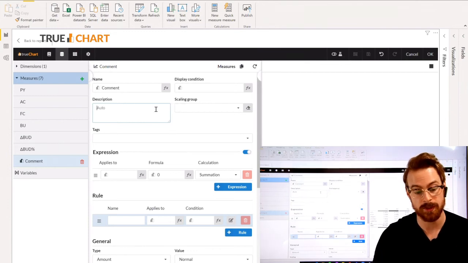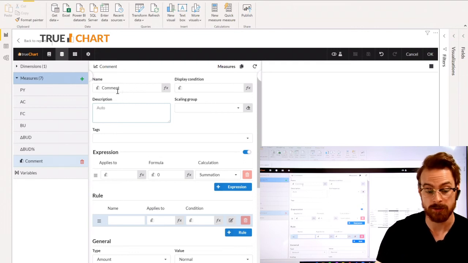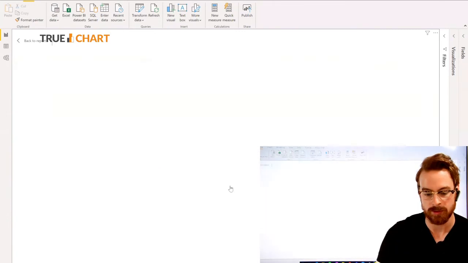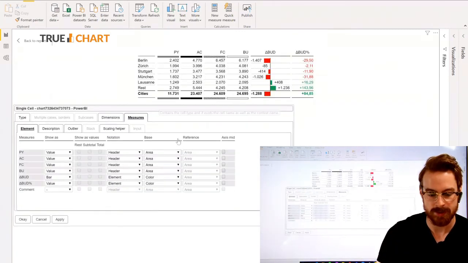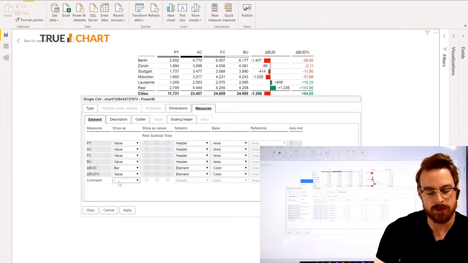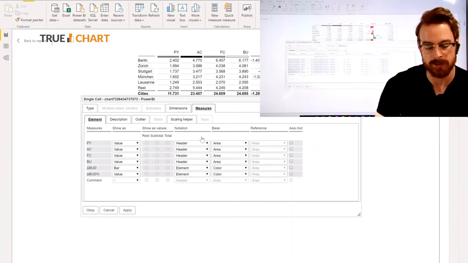So now that we've integrated the comment measure, we don't have to do anything in this section. Let's just jump into the cell and into the table menu, kind of. We can see right here, the comment is not depicted yet because it doesn't contain data, right? So you can choose from different options now. And before I do that, I want to show you the input here. The input section here is still in a light gray because it's not clickable at the moment.